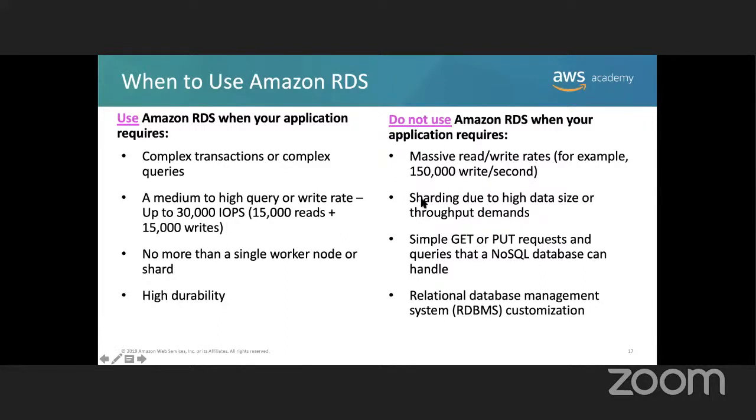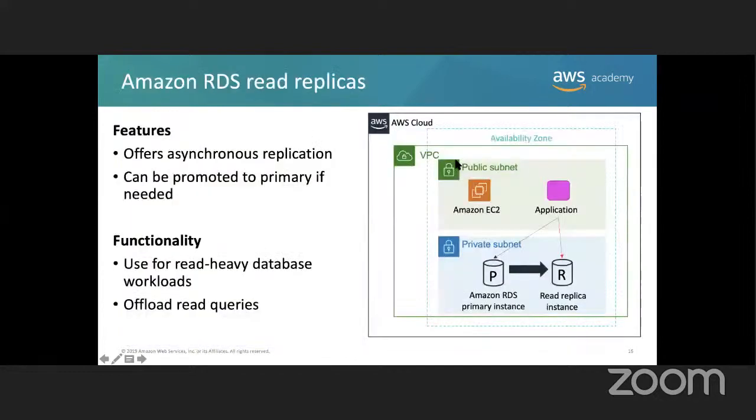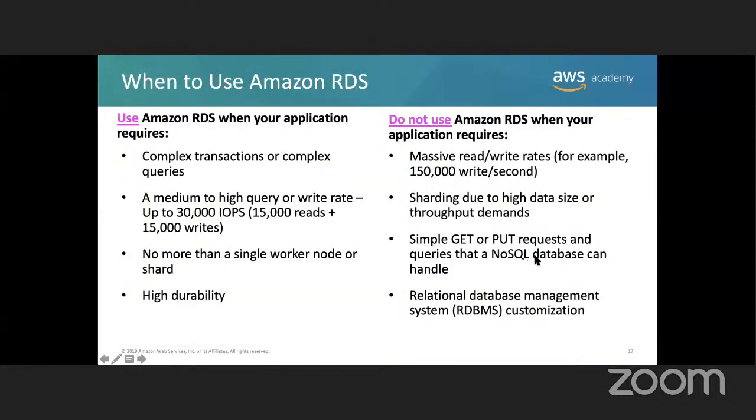Sharding is the process of creating more shards, like scaling, like creating replicas in an RDS instance, or creating more servers in order to scale. Sharding is the same concept. So there's a lot of data, right? The data is growing, the demand for throughput is high. What you do is simply shard, you create more shards. It's the same concept behind replicas. If you want to offload all the requests from this database, you create a replica and then it will be both, right? The same concept behind sharding.